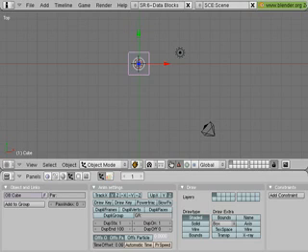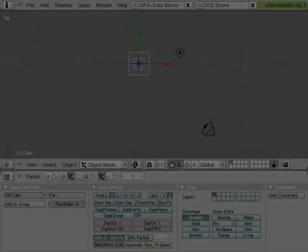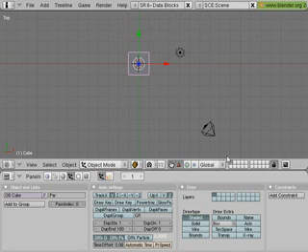If you've used Photoshop or GIMP, these little buttons on the right side of the 3D header control which layers are visible. By default, everything's on layer 1. You can click these buttons to switch layers, or you can shift-click them to select more than one layer at once.